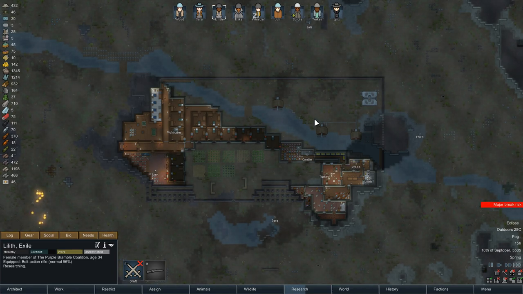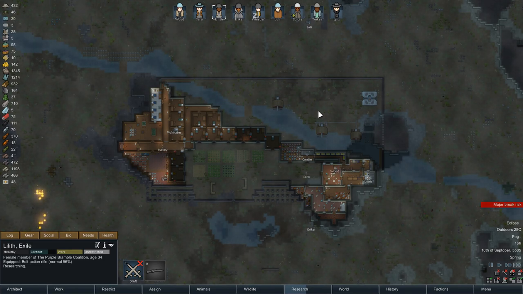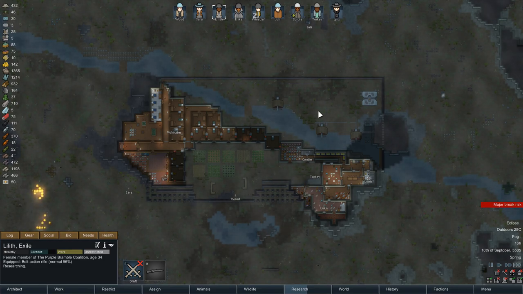We are ever so close to actually being able to start building components for the ship. So it's all going A-okay. A-okay. Yeah, famous last words. Anyway, I'll leave it here.